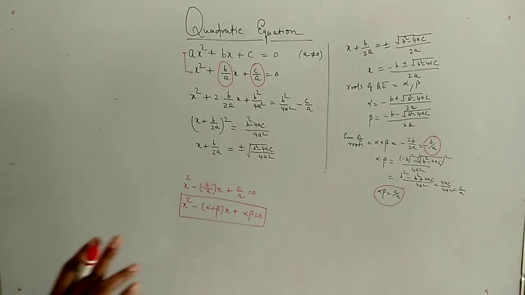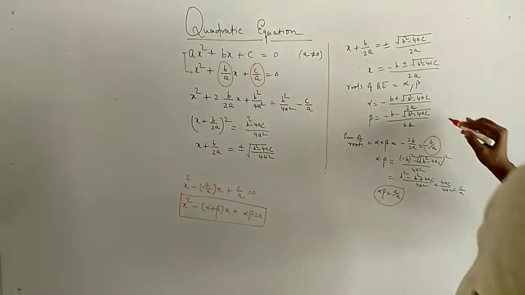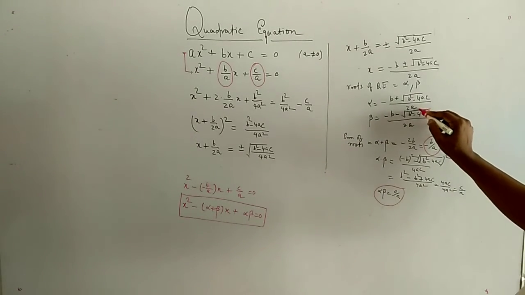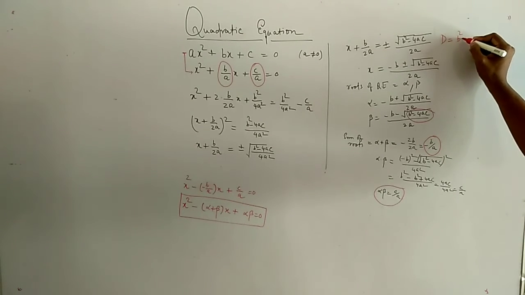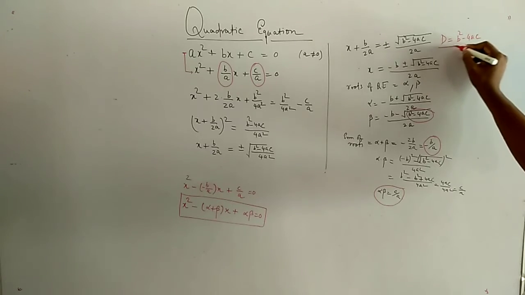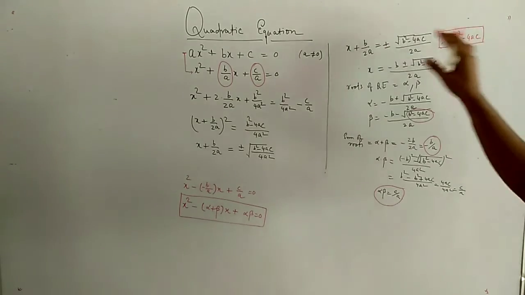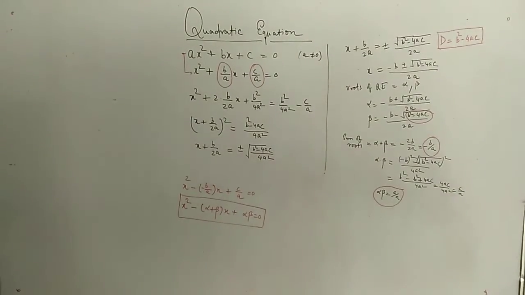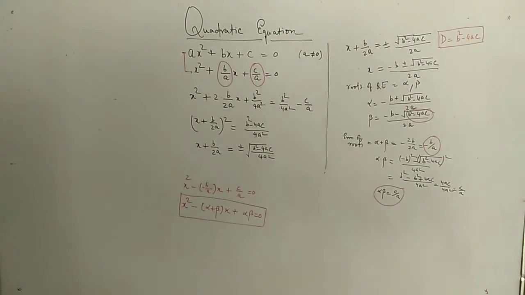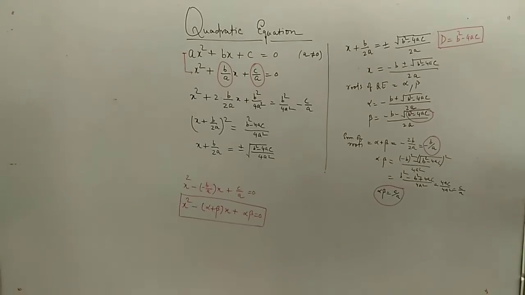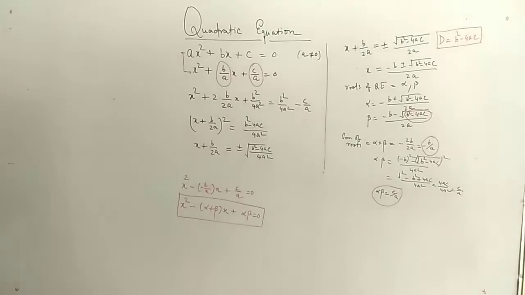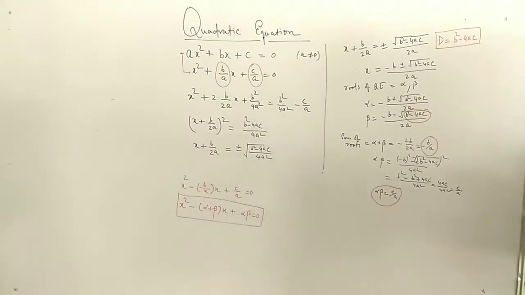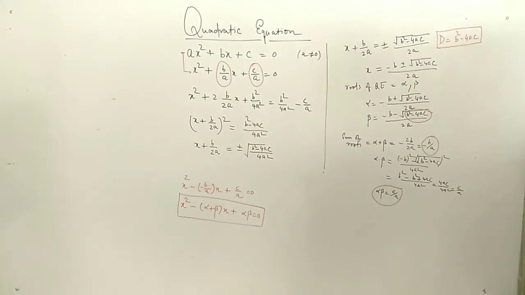But here we have one important thing to discuss, that is b square minus 4ac, because this is the discriminant of the equation. This I am going to discuss after cleaning the screen. So if you want to copy something, you can copy by halting the screen there, and I just need to clean it, and then I'll come back to you with this discussion on this quantity, which is the discriminant of the quadratic equation, and this determines the nature of the roots of the quadratic equation. So just give me attention.